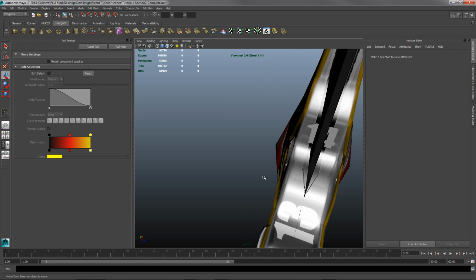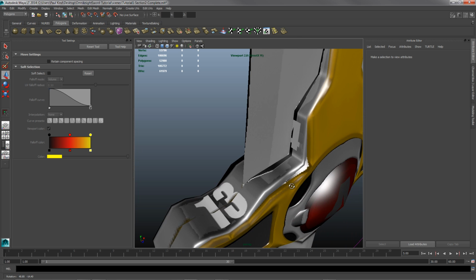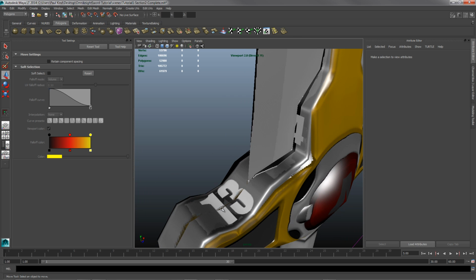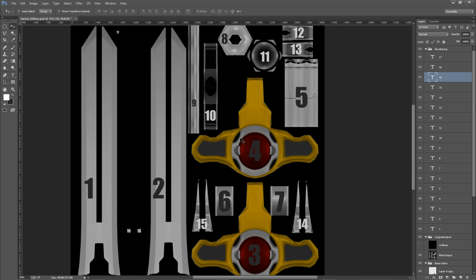Up here we have a little bit of something funky happening right up on top of there. So that's a perfect place to check first. So here we're at 13. Yeah, there's a couple little gunky areas. So we're going to fix that up. So 13 needs some help and 12 needs some help. Let's start there. So let's go back over to Photoshop real quick and I'll show you why we actually did all this work.